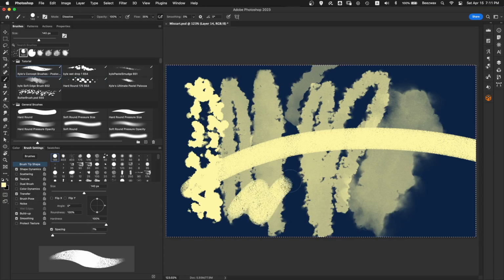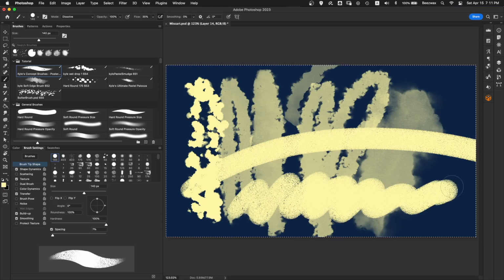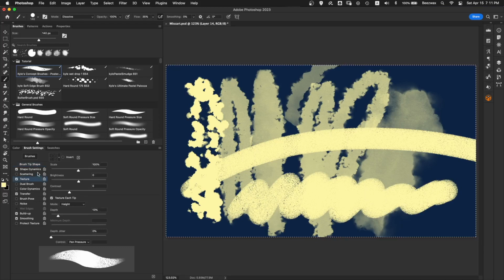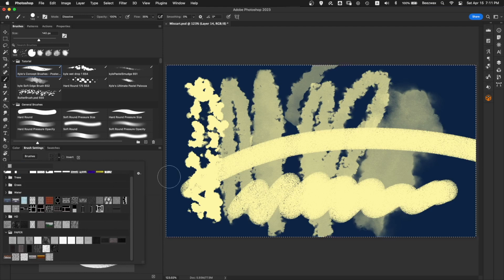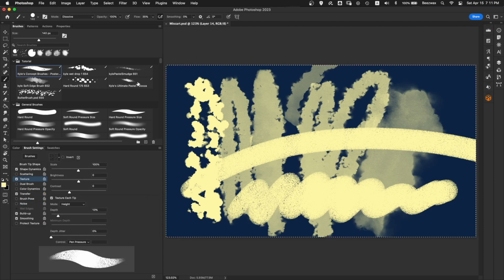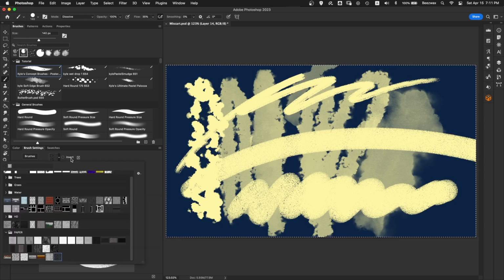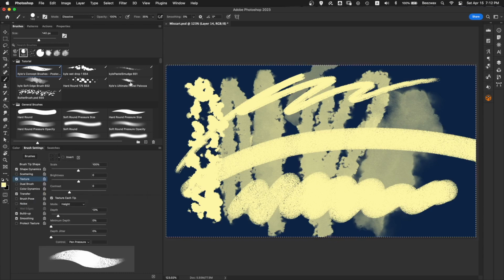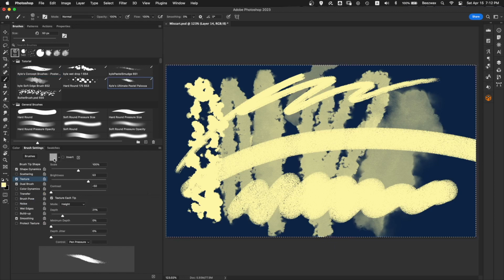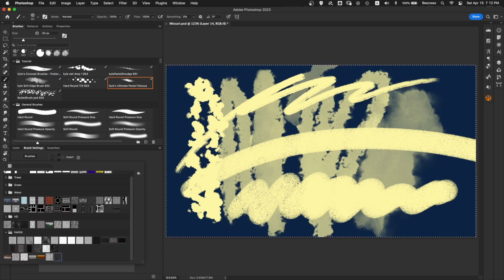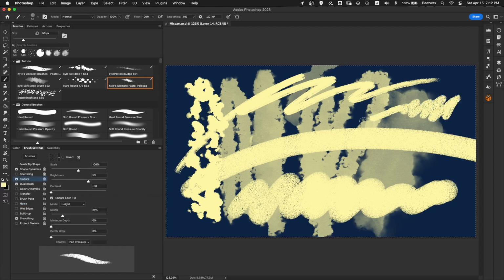Now, say you like this texture on a brush, but you don't have it saved as a pattern. See, it's not in here. Now, how would you go about applying that to, like, say, this brush? Well, you're going to have to select this brush and then click this little plus button here, and that adds it to the patterns menu. And you could go back to the brush you want to apply it to, and you can select that pattern from the menu, and it does this now.